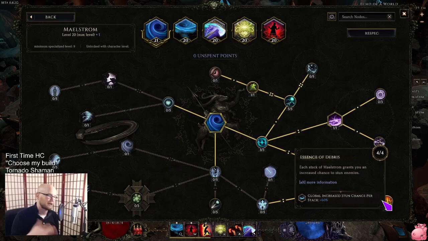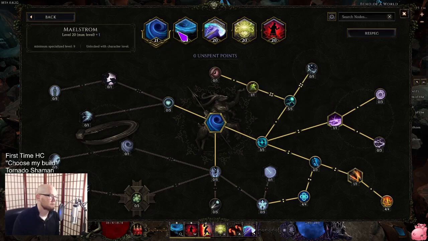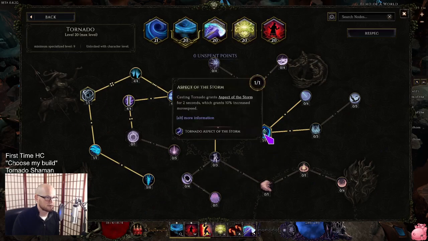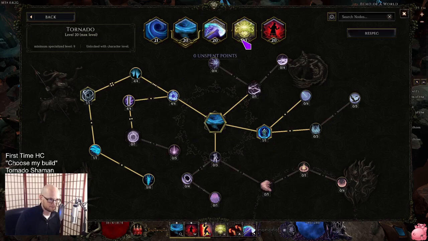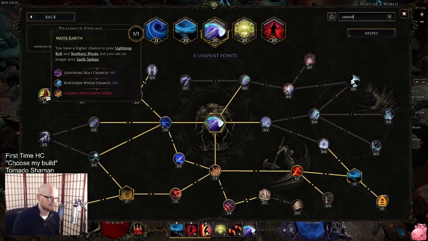But because we have between 8 and 12 stacks of Maelstrom, we have like 6 or 7 100% global stun chance. So we have global stun chance here, a bunch of damage from this one lightning bolt that hits one enemy. So for single target, we can stun it a good duration of the time, and stun's really good. So enough of that. We have everything that says damage here, along with some movement speed from Aspect of the Storm.